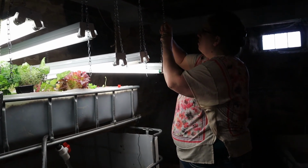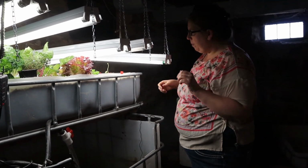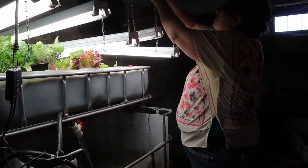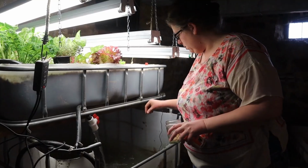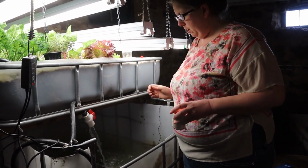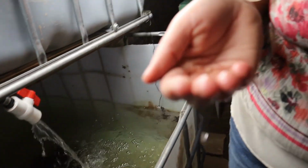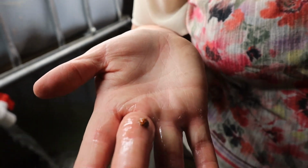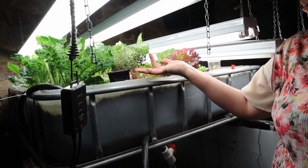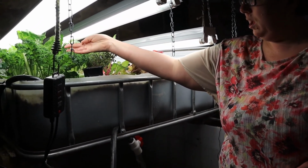So this is the last part of my taking care of animal type chores every morning, is to come down here and check aquaponics. I'm just lowering these lights just a little bit today to get closer to some of those seedlings that we just planted. Oh, and there's a ladybug in here. I'm going to rescue her. Ladybugs are an important part of our little ecosystem down here. So most people wouldn't be crazy about having a ladybug in their basement, but I actually kind of like her.